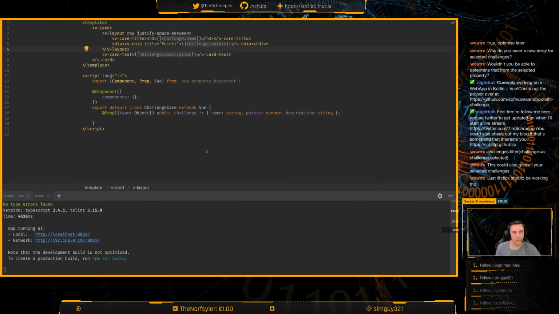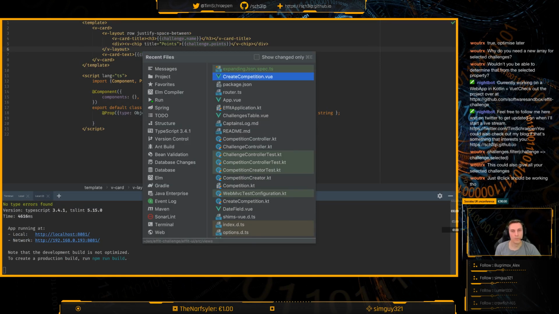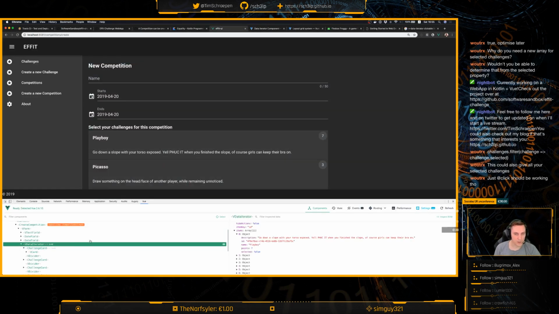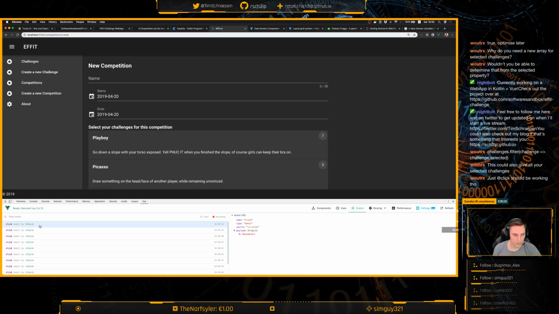Add click should be working. Is there a way to see which events get triggered? Yeah. Let's clear and then let's click this thing. Okay. So click does indeed work.